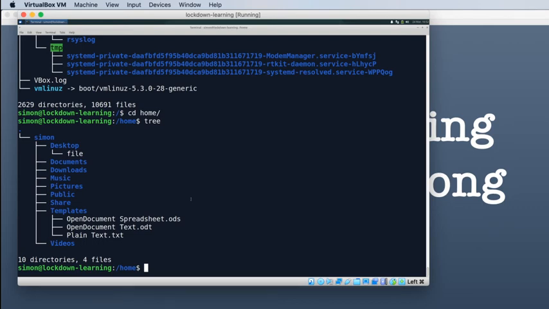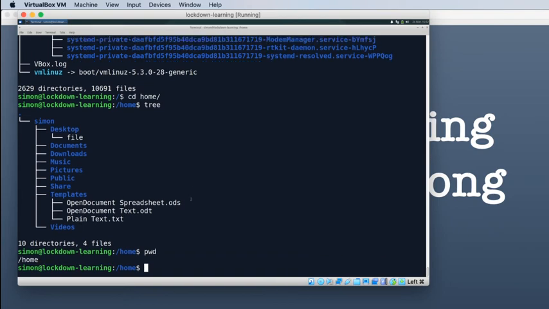So we've just looked at 3 commands, 4 commands if you count tree. So 3 commands. That is pwd to print your working directory. That tells you where in the file system you are currently located. Okay, so print working directory. And at the moment you can see I'm in /home.